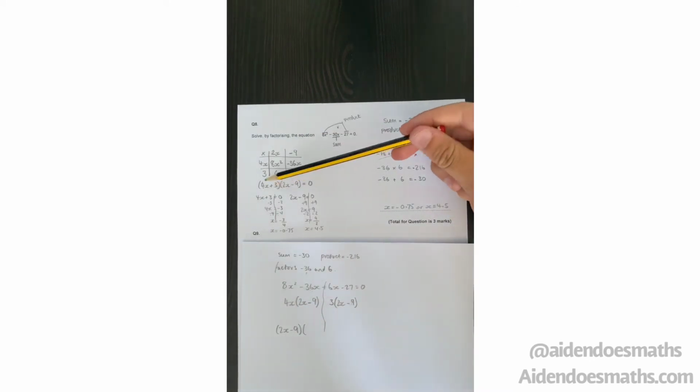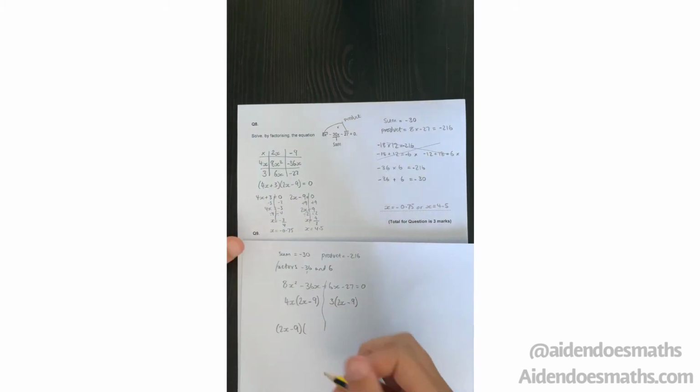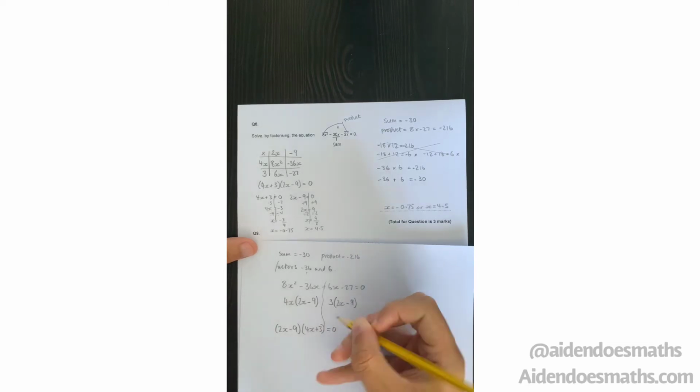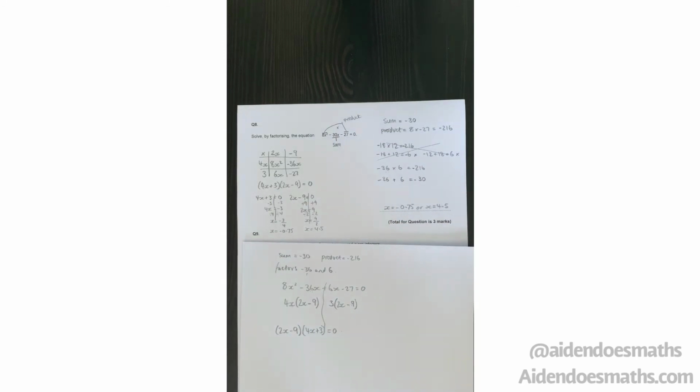Now, what other numbers have we got? So we've got 4x outside of here and a 3 here. Now look at this one. Our first example, 4x plus 3 was one of the brackets. So actually, all we need to do, both the things that we took out of our two factors, that's what's going to go in the other bracket, 4x plus 3. And look here, we get to exactly the same stage as we've got here. The brackets are the other way around, but that doesn't matter. Okay, so from here we can do exactly as we've done here, and we should get exactly the same answers. So whichever method you prefer, some prefer one, some prefer the other, it doesn't matter, as long as you can understand how we get to that final answer.